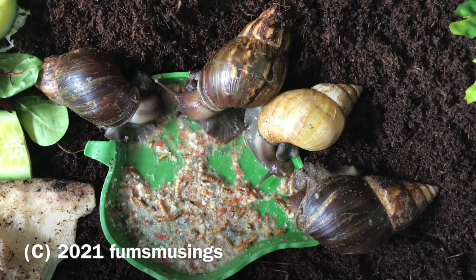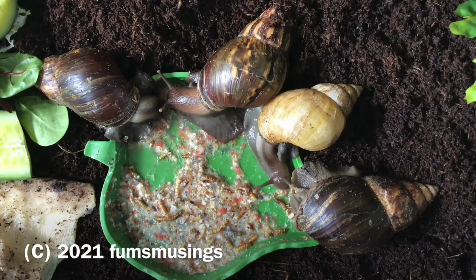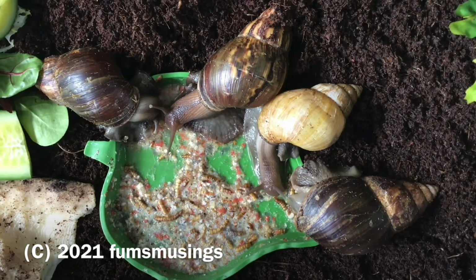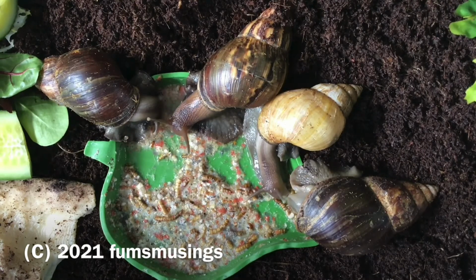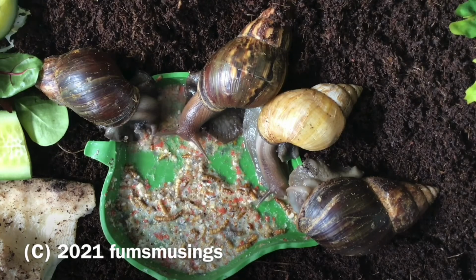And yeah, it's quite nice to watch them, and obviously you can tell when they enjoy food because it'll be absolutely decimated by the morning. After they ate this, they were there for about 2 hours, and then they promptly all burrowed under the soil and went to sleep. So yeah, they're quite happy and I'm very pleased with their progress.